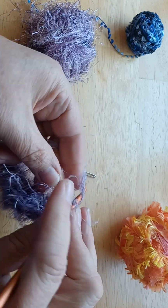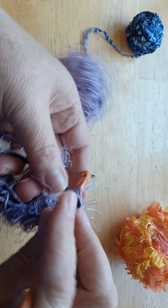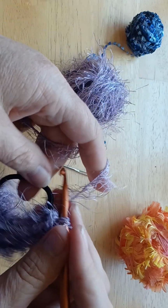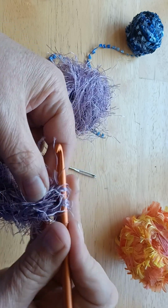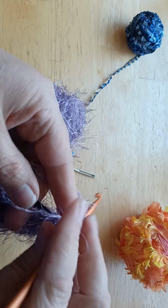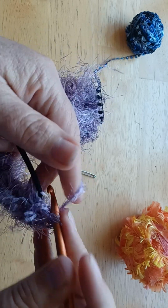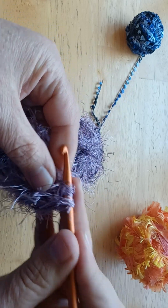fun fur yarns. And I know that there's a lot of companies out there that have different types of yarn. And this is probably either going to be a Lion Brand's fun fur or maybe even a Hobby Lobby's fun fur. I don't know. I had a ballless band. Or a bandless ball, however you want to work it. But that's how I do it, guys. This is how I make my hair scrunchies.